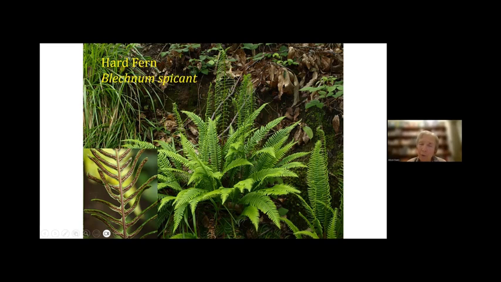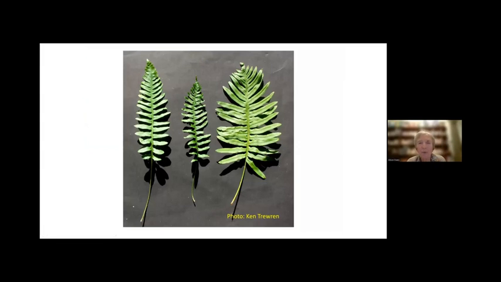Now, we don't have many once divided ferns. The characteristics of this are that the pinnae go smaller and smaller and smaller right to the bottom, and it grows in a tuft. So if we look at one of our other very common once divided ferns, we can immediately see it's different. It's got a long stipe, and this one grows on a running rhizome.